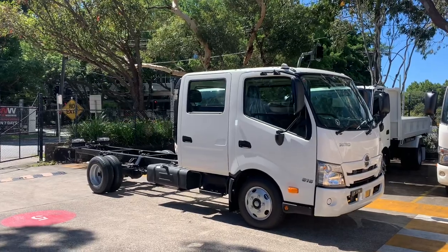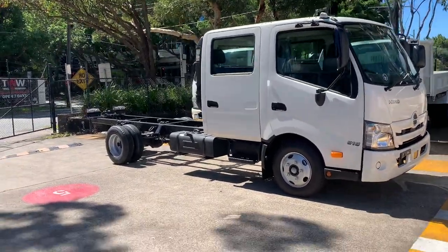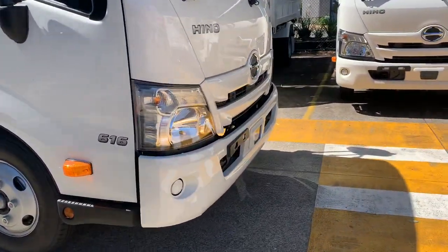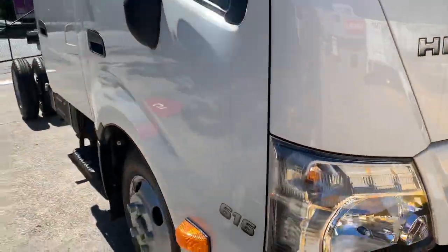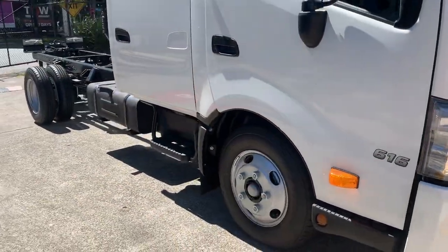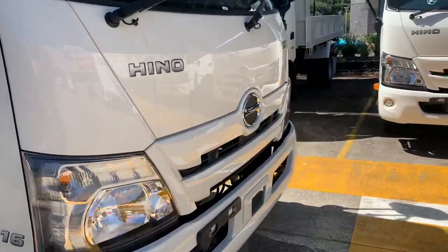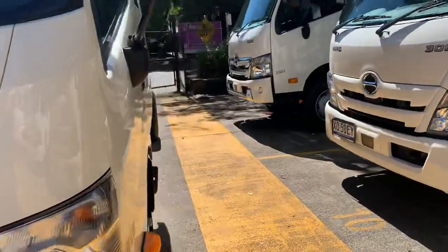This is a 616 crew cab configuration cab chassis. You'll get the same features as a normal single cab, such as the pre-collision warning system, the lane departure warning system, your vehicle stability control, your ABS brakes, your ventilated disc brakes. Those are all standard features. But this truck's actually a seven-seater configuration.